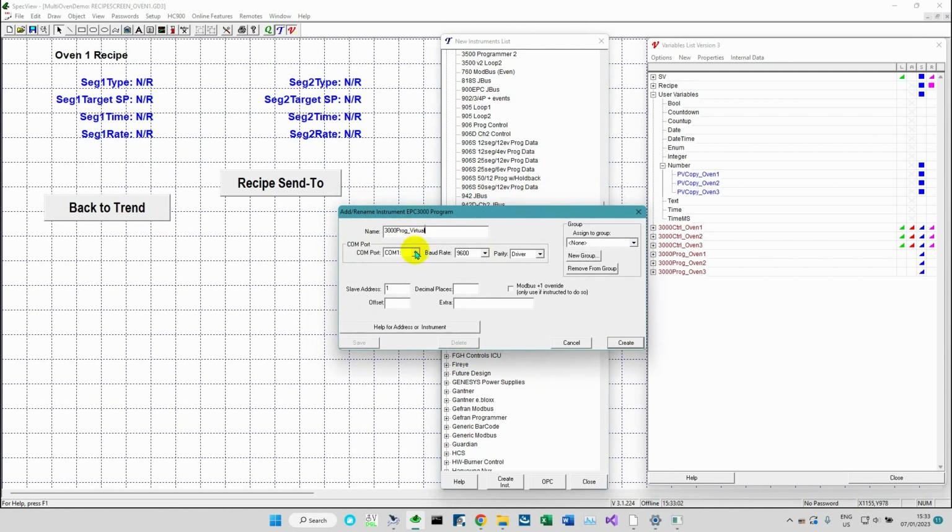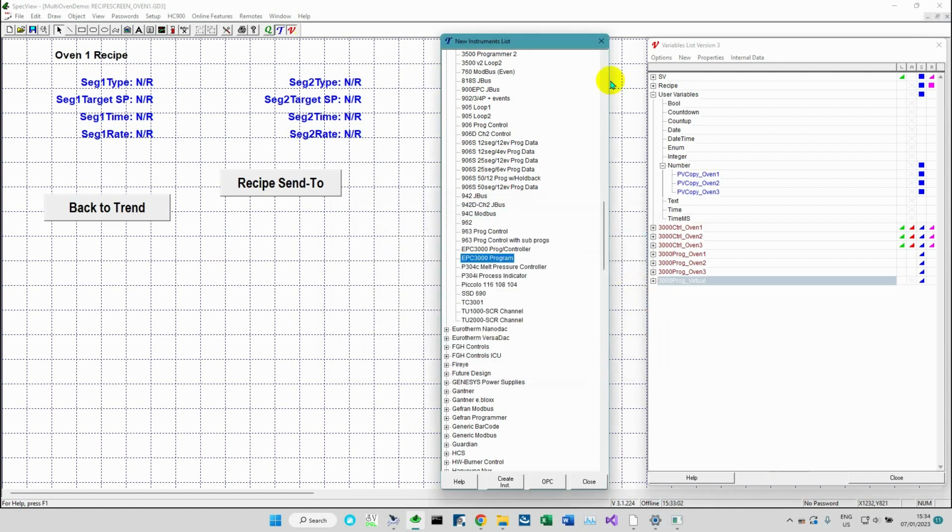And instead of defining which COM port or which TCP/IP address it's on, if you go further up the list, there's virtual, and so I'm defining a virtual controller that doesn't exist anywhere in particular.